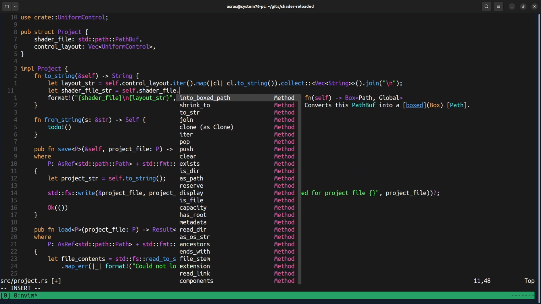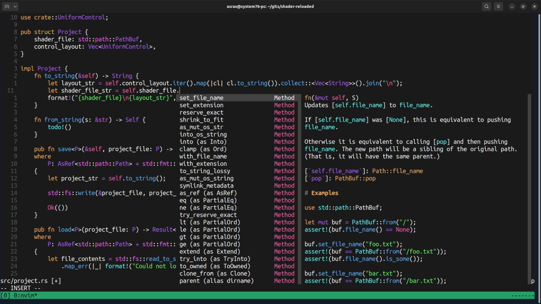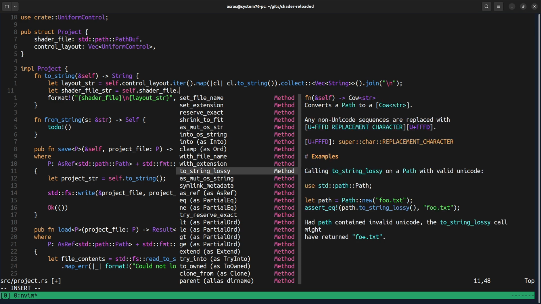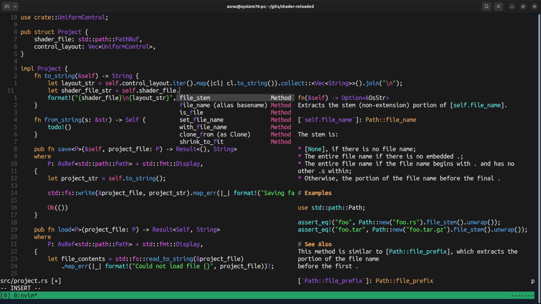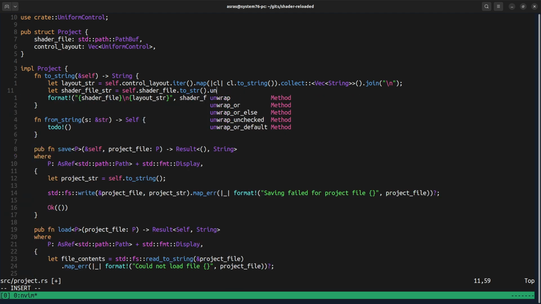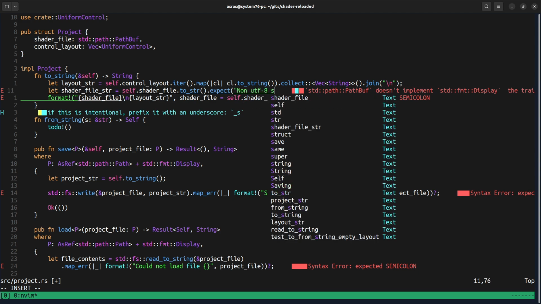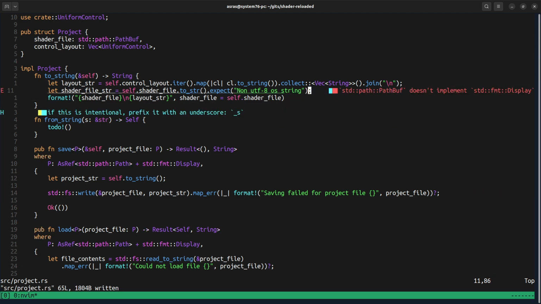There's no bytes. To string lossy. Is there from? There's no from string. So what we're going to do for now is invalid. Well, let's say non UTF-8 OS string. Just going to unwrap it.